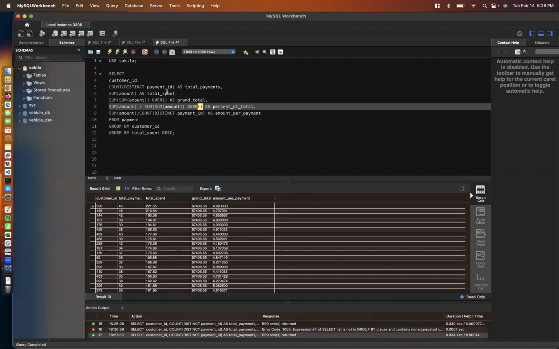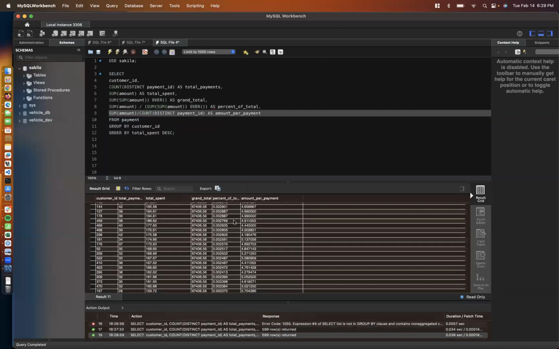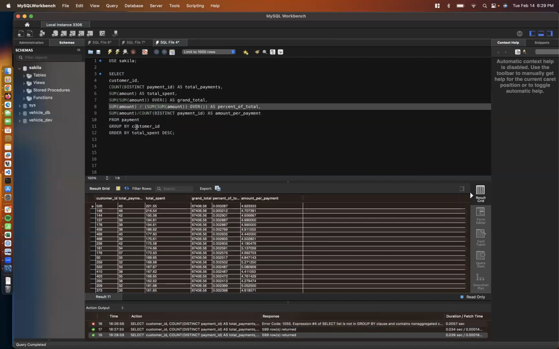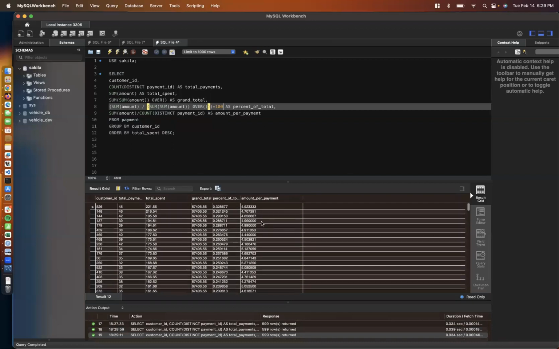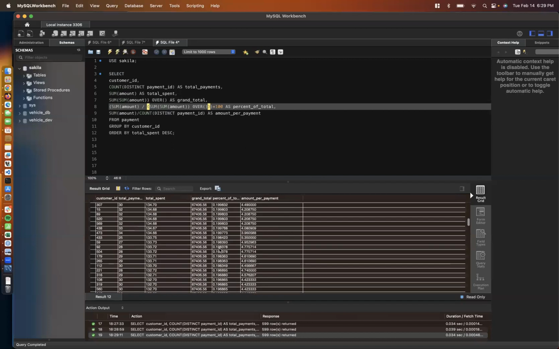And we'll call that percent of total. I'm a little OCD about how things read, so let's do that. Oh, and we forgot one thing. Let's put another set of parentheses around here and multiply that by 100. There we go.